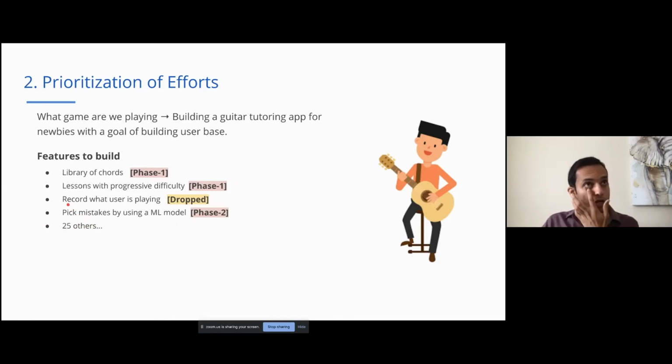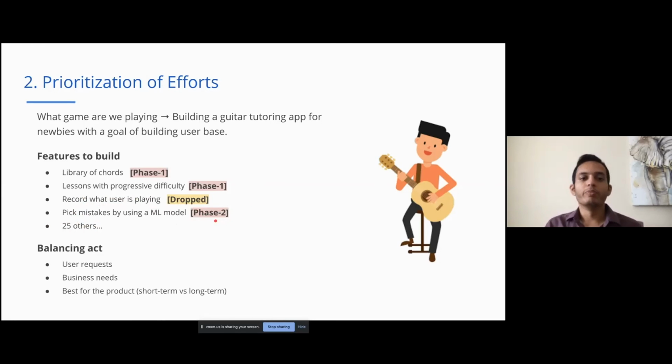But one of the hardest things to do as a product manager is figuring out which features we should not be building. And at the end of the day, it comes down to resourcing, and engineering resources are limited. So prioritization is usually a balancing act between what the users are requesting, what the business needs are, and what is good for the product in the short and the long term.